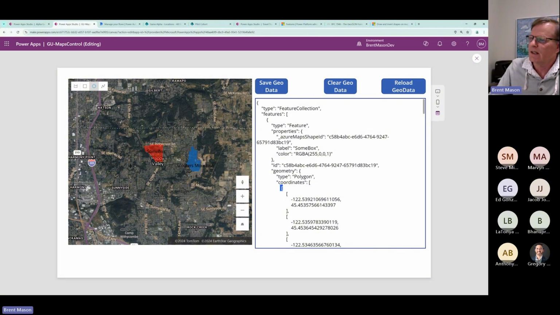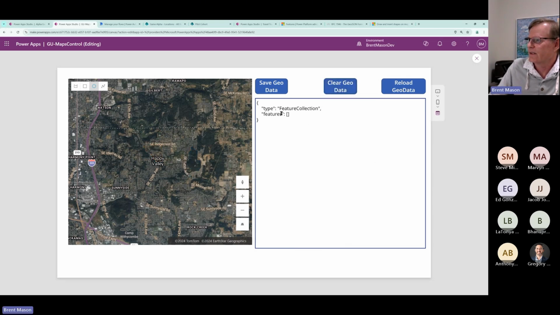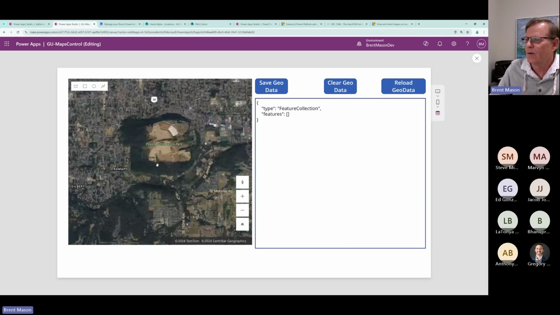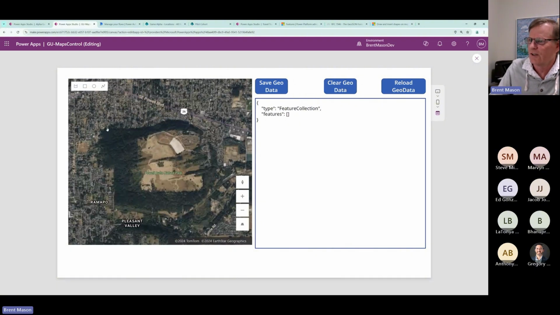So how do we take and create this inside of our app? So I'm going to clear out my app. All right, so now you can see that my collection is empty. And I'm going to go over here. I'm just going to grab this multi-polygon feature. All right, so this allows me to draw a rough polygon, and first I'm going to move my map around to find something. All right, here's Powell Butte Park. If you're familiar with Portland, you know that Powell Butte Nature Park is on top of a volcano tuff, right? So this is actually the top of an ancient extinct volcano.